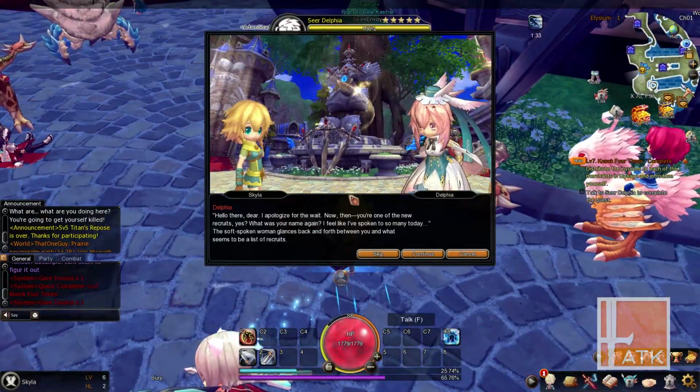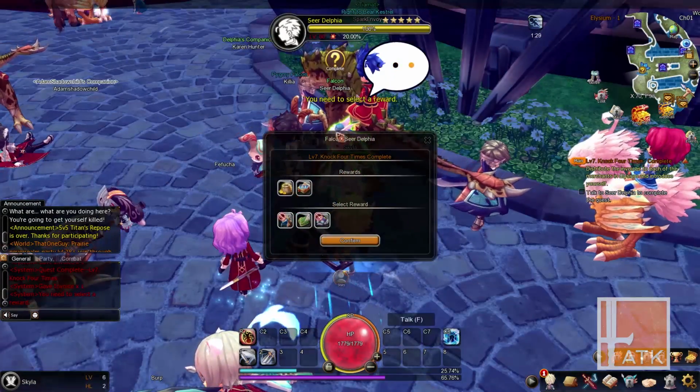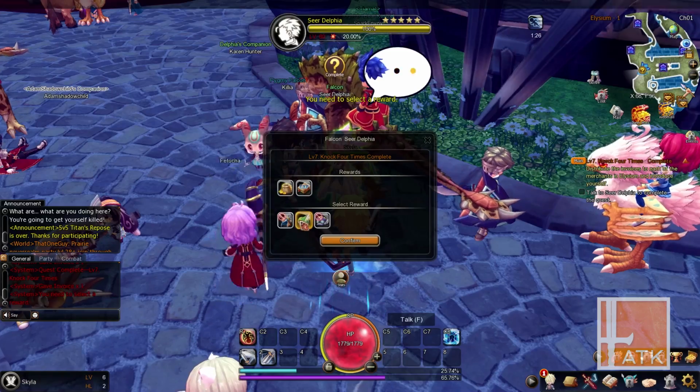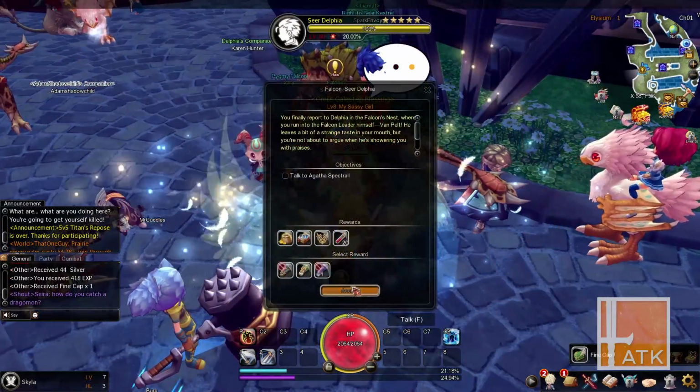Okay, so it's this girl. Me, you look tired. Cute. Why not? Okay, there was a little bit of voice acting with that. Choose wisely, Hunter. We're gonna get the fine cap. There we go, confirm. Skippity skip that.